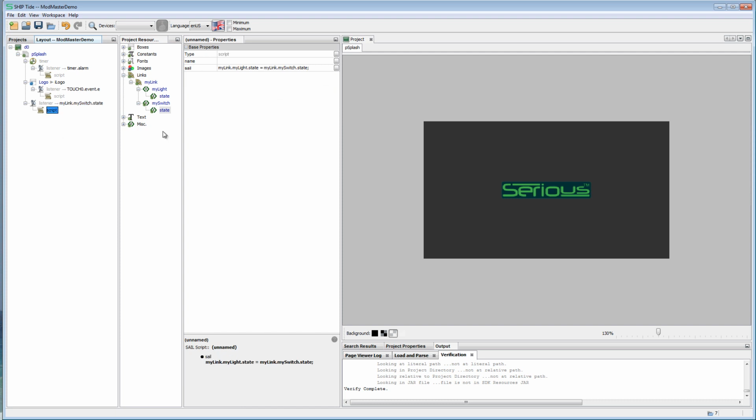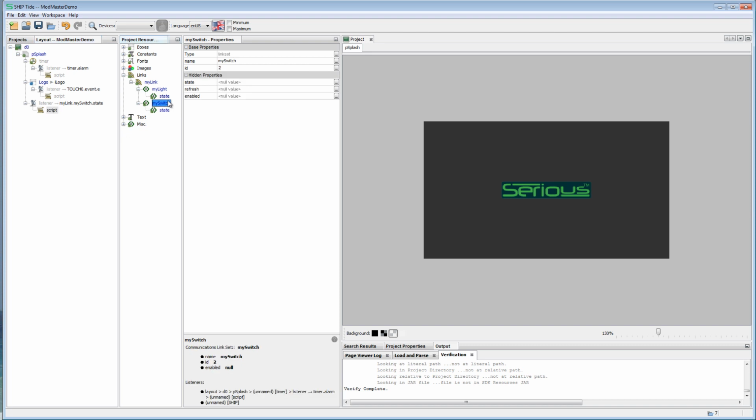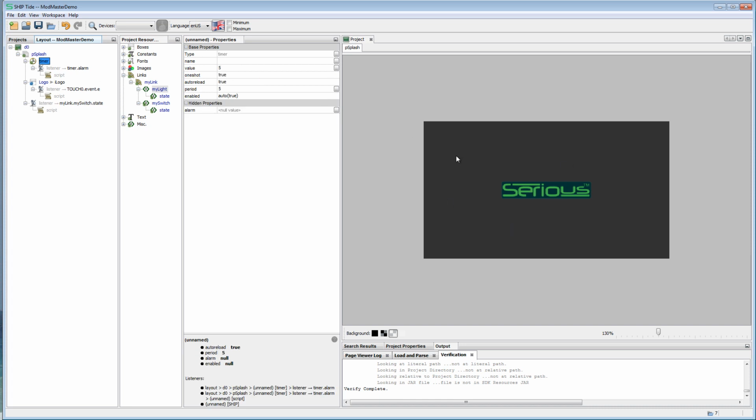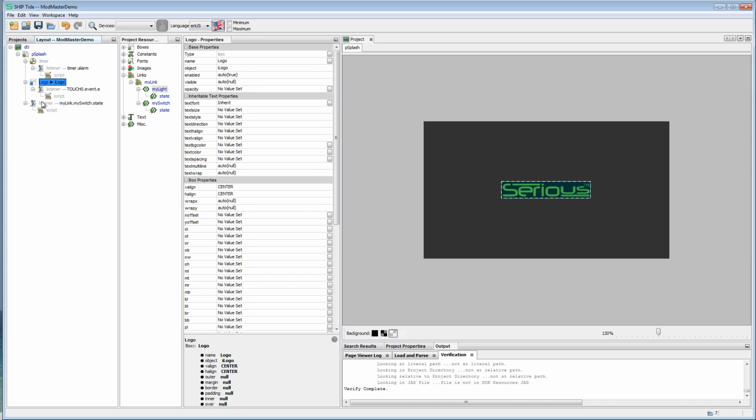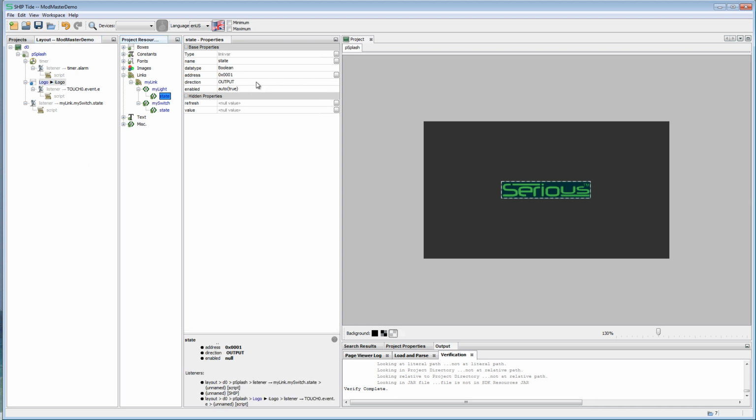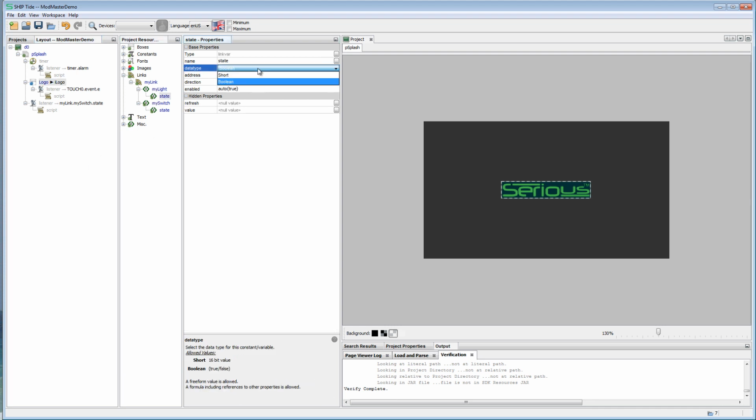So here's a simple GUI where we have an input and an output variable. We're polling the inputs, we're pushing the outputs, and we actually have two things. The input is controlling the output directly through this listener right here, and we also have a little logo button where we can turn it and change an output. Now you can get a lot more sophisticated than that. In the new version of ShipTide, coming soon, you'll have other variable data types other than just short and Boolean. You'll have string and all these other things.